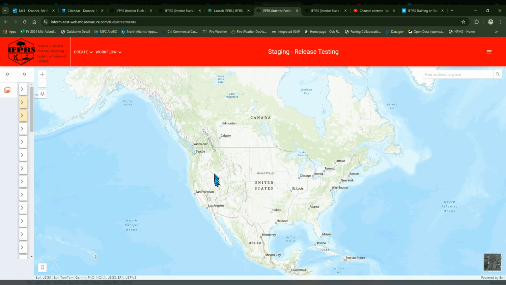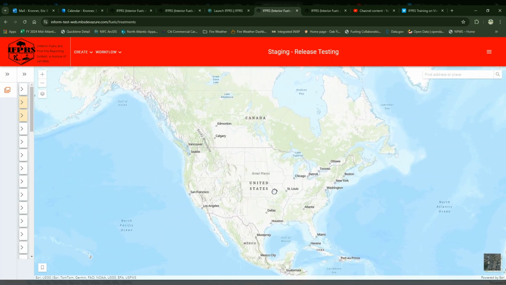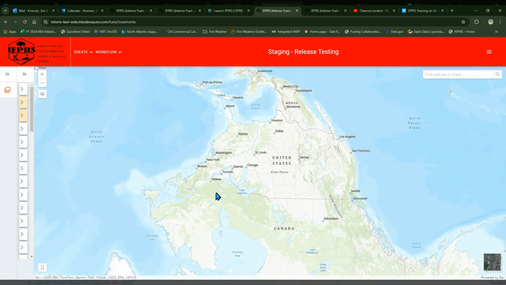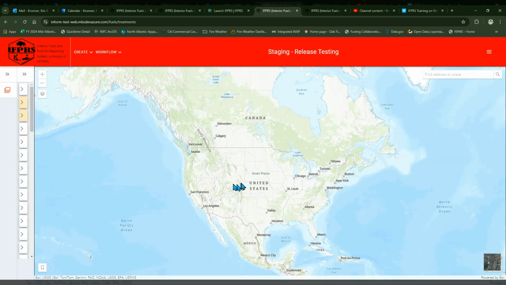If you want to zoom in and out, scroll your mouse in and out like so. You can use the zoom in and zoom out on the plus and minus. If you want to move your map, just click and drag. If you want to change the orientation of your map, you can right click and drag the map around. Now you're looking at it from Canada's point of view. If you need to recenter that and fix it, just hit N and it will normalize it. So that is moving around.